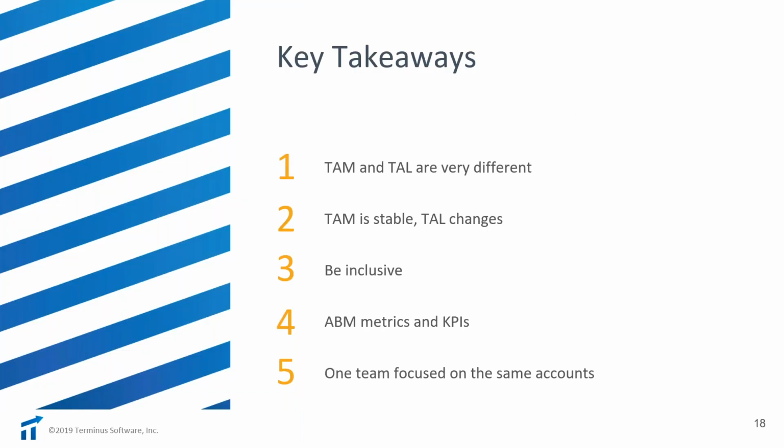So, some key takeaways for you. First, as I stated, the TAM is very different from a target account list, and you have to be very careful not to get the two confused. Again, the TAM is all the accounts you could sell to, while your target account list is all the accounts you want to sell to.